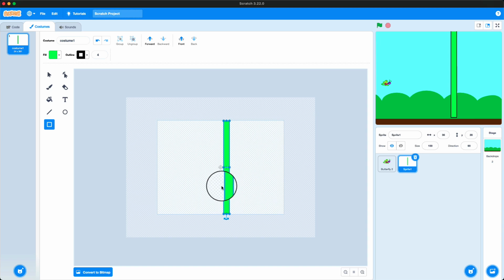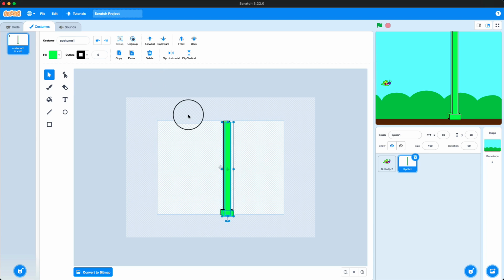And then we're going to create another little rectangle for the pipe's head. Now we are not going to make another rectangle, but we are going to group it. And now we can copy and paste one and we're going to flip it.